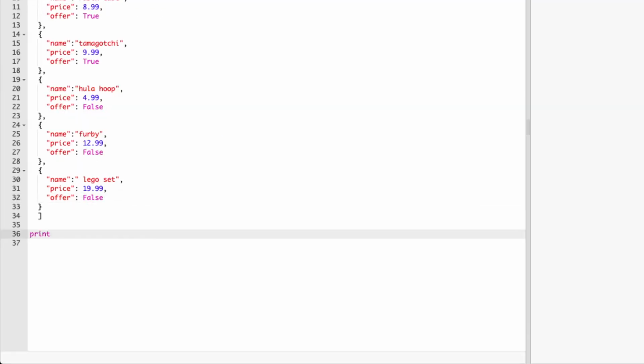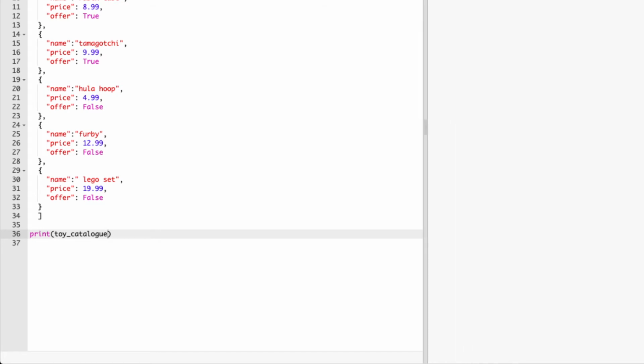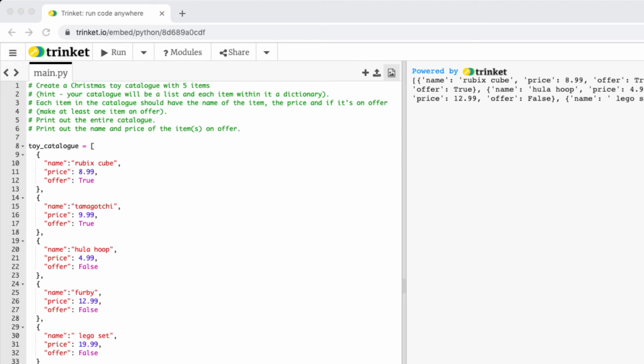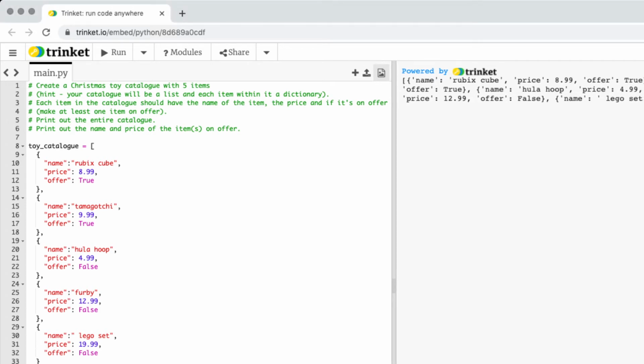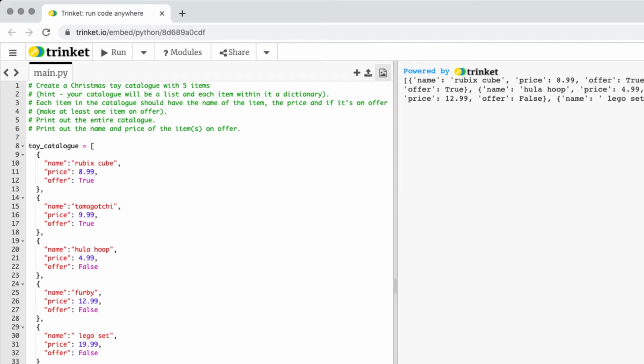So I will print toy catalogue. And if I just make my screen a bit smaller, you can see at the right hand side that it's all just printed out on one line.